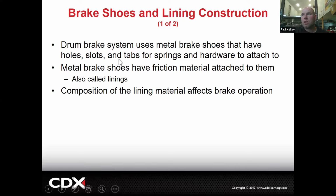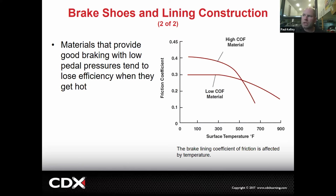Okay, and then also we talk about the friction material. The composition of the lining material affects the brake operation. We can get into all the details, and that's not really my strong point. But if we have a high coefficient of friction material, that's going to have more bite, you could say. You're going to go to stop, and it's going to stop faster. But if we have a low coefficient of friction material, that's not going to have as much bite. That's not going to stop as quick. However, that changes with temperature. So if you had very strong grabby brakes, by the time they get hot, they will actually become glazed and they won't stop very well at all.